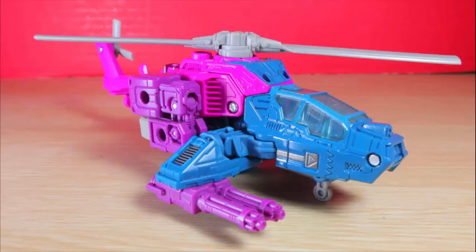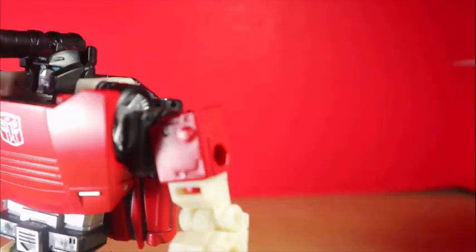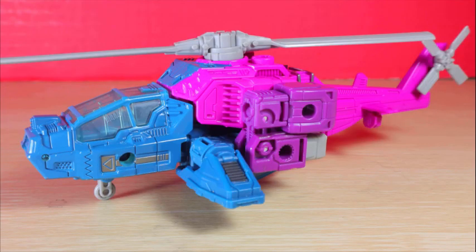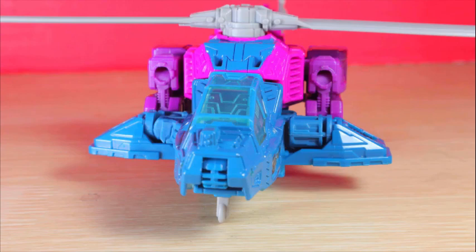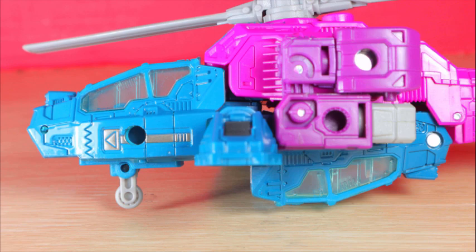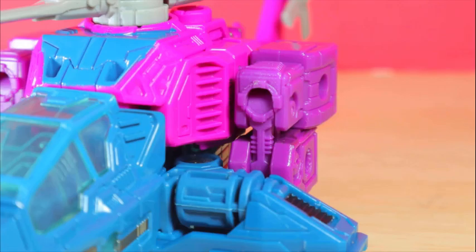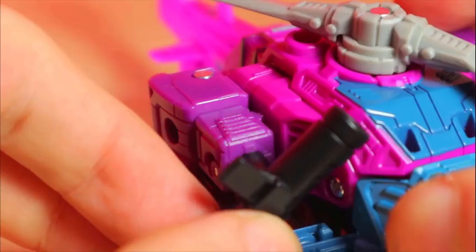Spinister transforms into a military style helicopter — probably not black ops with the colors of dark blue, purple, and an almost pink Decepticon vibe. I feel like they could have gone brighter, but how does this guy sneak up on people? It's like a ninja wearing a hazard vest. They got the essentials, even pulling a few new tricks like the feet used as the wings. It is clunky though. There's a secondary canopy underneath — like a spare tire — used for the robot mode to flesh out the legs, and at least it gets one leg out of the way so the front cockpit isn't too clunky.